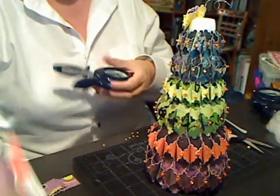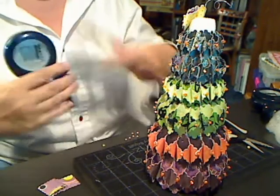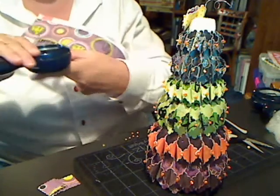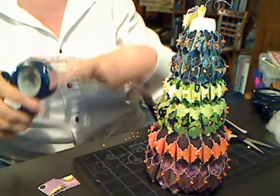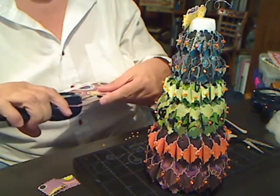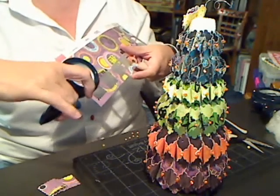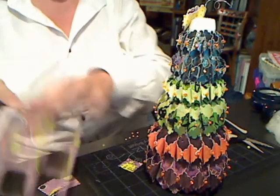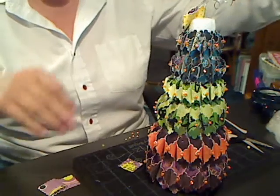And if you've never used a squeeze punch, you are missing out in life. They're very, very easy. This is actually the top of the squeeze punch. We turned it upside down so you don't have to. The weight of the punch is actually on the bottom. All you have to do is there's a little slit here. Slide it in over the little haunted house here. And I'm just going to squeeze. See? And it pops right out. Very easy. This is actually a cardstock with embossing on it, so it was a little bit thick, but it went through very easy.